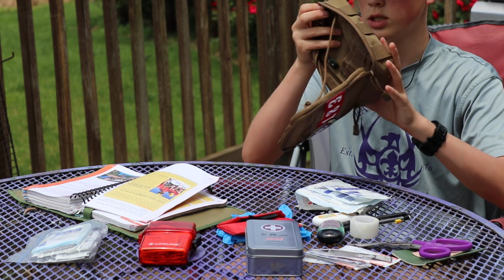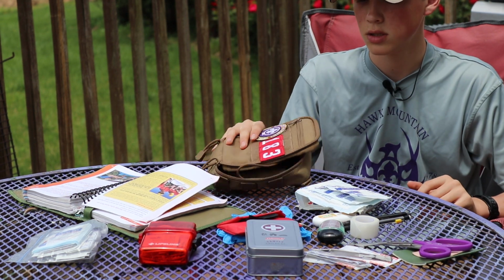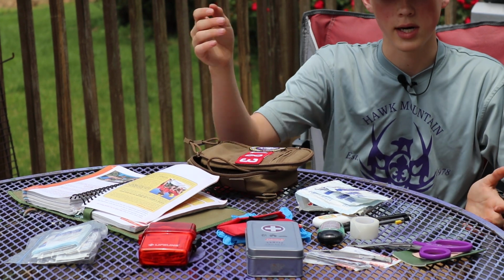So that is what we've got in our personal first aid kit. Remember, don't limit it to a pack. You have a variety of sizes.